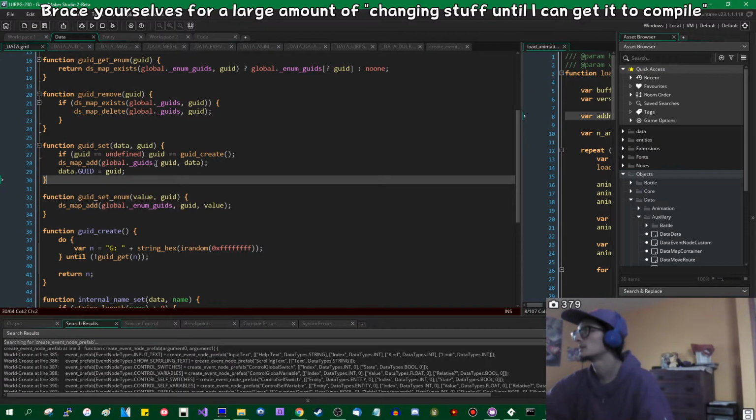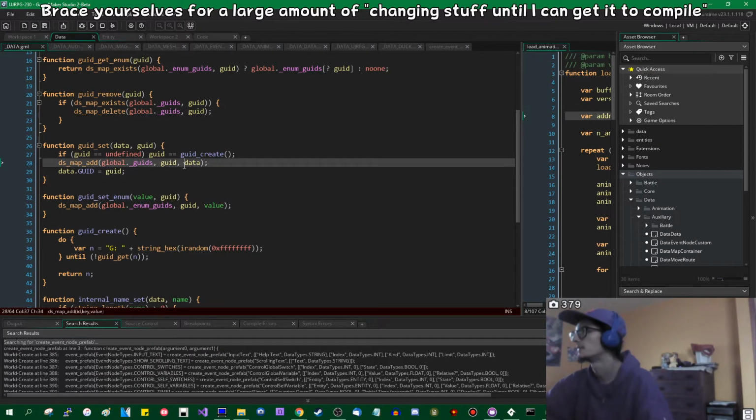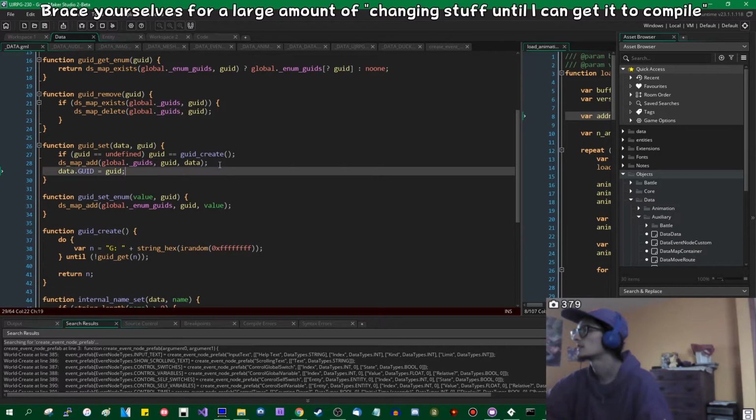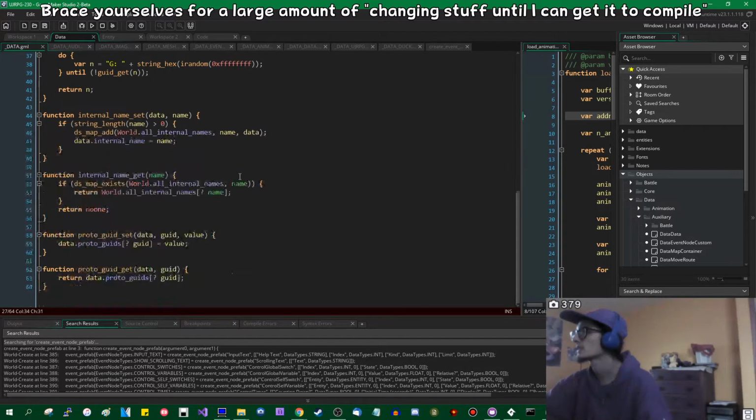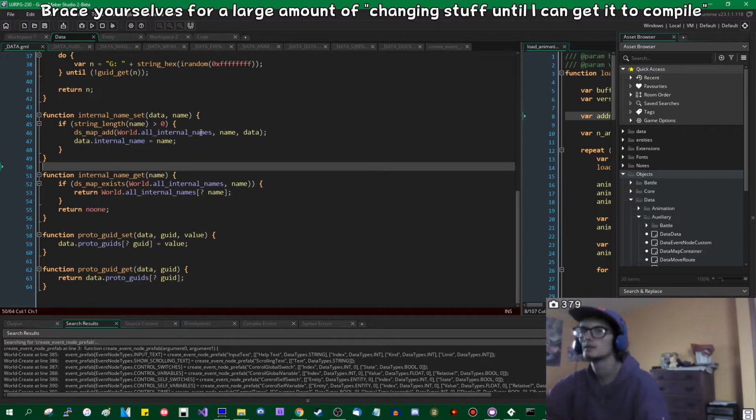I'll also say if the internal name is not defined. Why is this? Oh, double equals. There we go. If the internal name is an empty string, oh, it already does that. If it's an empty string, it just won't do anything.